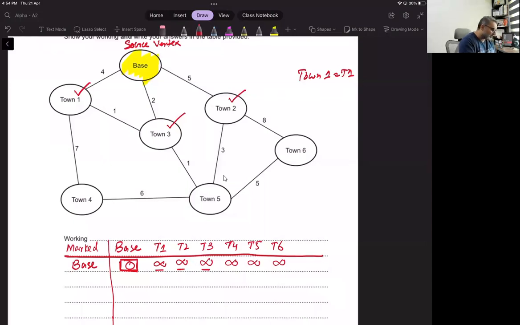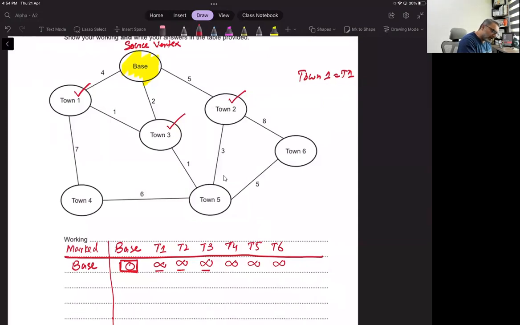Now there's a formula which says new destination value is equal to minimum of old destination value or marked value plus edge value.